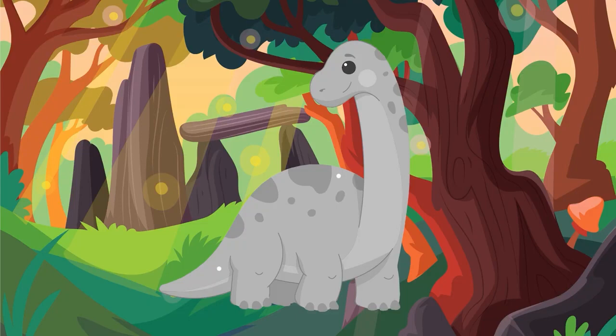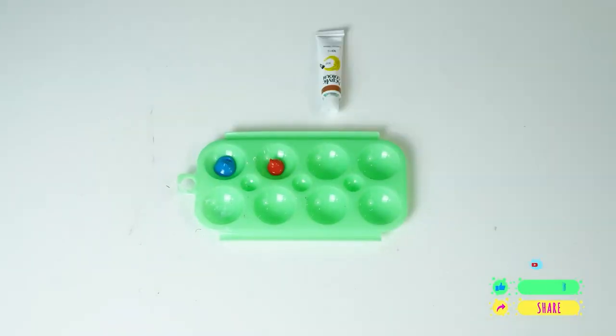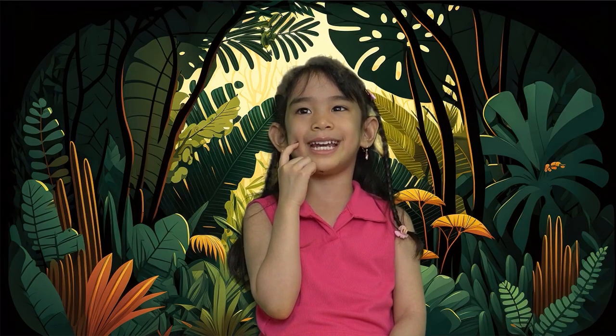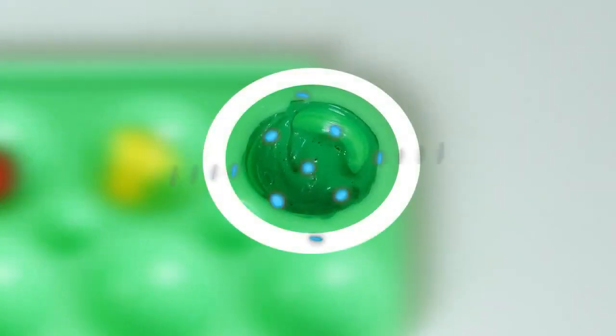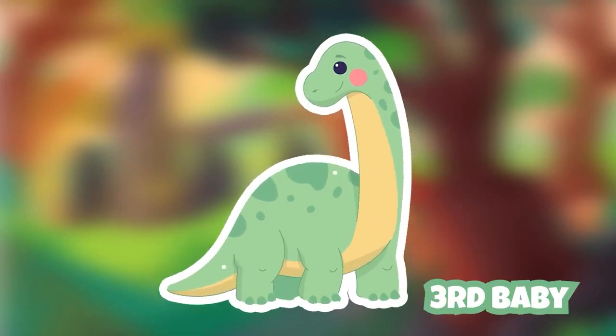Oh no! Baby Brontosaurus lost his color. We need to help him find his color. Airiena, what does baby Brontosaurus like? They have green screen. Right, let's make the green color. Blue and yellow. Mix, mix, mix. It becomes green. Yay, we found three Brontosaurus babies.